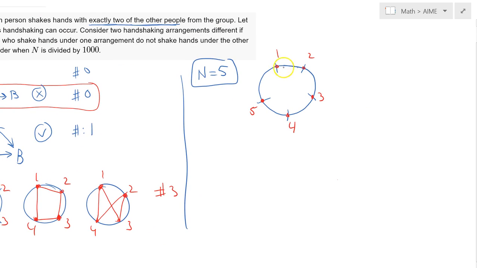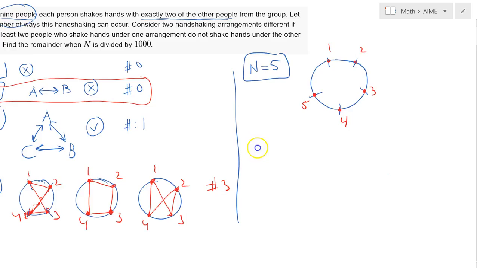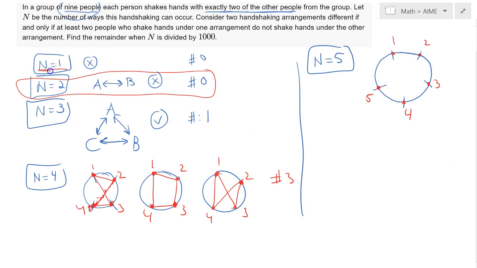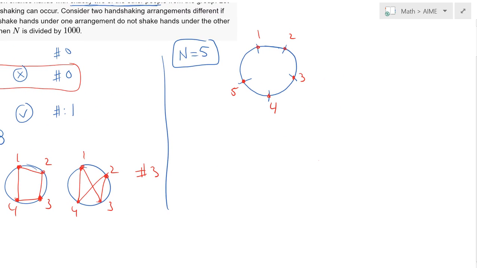And if 1, 2, 3, 4 become a cycle, again the same story, we will have 1 person left and that won't work. So all 5 should create a cycle. How do you create a cycle? Well, we can make a star, or let's first draw the polygon. We can make a cycle like this. That's a legit way.